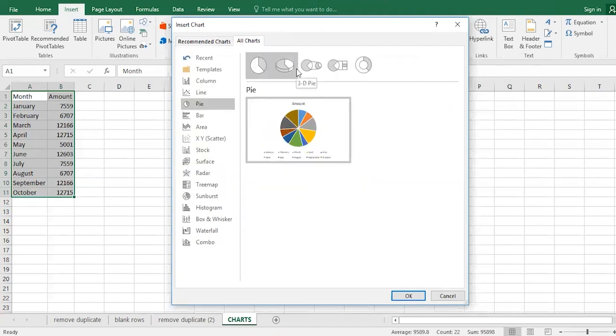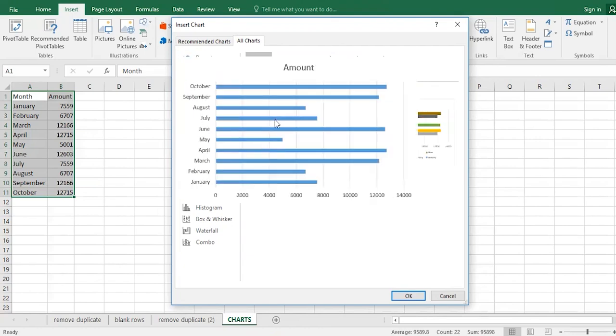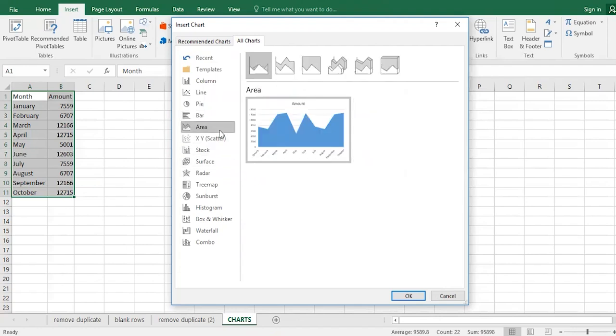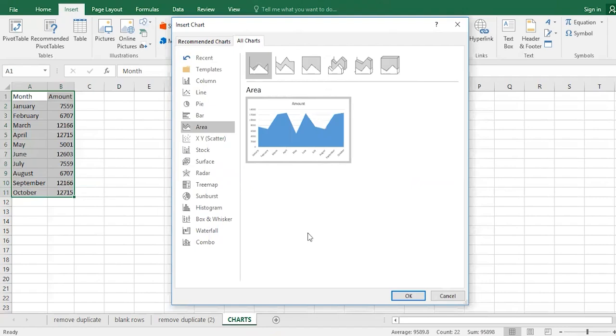In the pie chart family, we also have what you know as donut charts. You see, this is a donut chart. It is just a pie chart that has a bigger circle in it. We also have the bar chart. It is very close to the column chart, but it is represented in the horizontal format. You have the area chart as well, not so different from the line chart, but with more shaded areas.